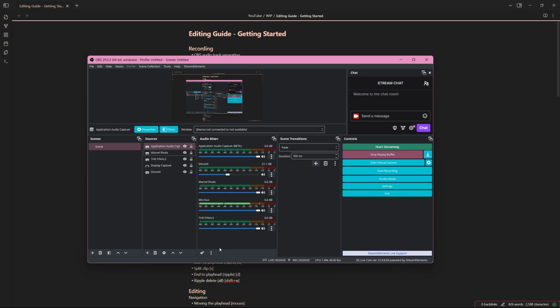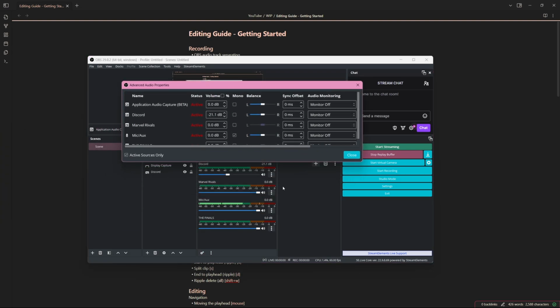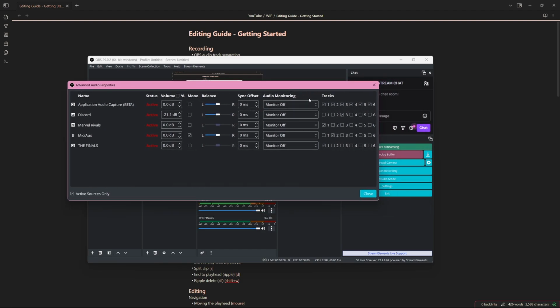Now, that won't work on its own. You'll need to do two more things. First thing is you hit the settings tab here, open it up, and by default, all of these will be ticked. You'll only want the one ticked that you want the track on. So for example, I have my game on 1 and nothing else. I have my mic on 2, and then I have Discord on 3 for whoever's talking in Discord. So I'll have those 3 separate. If you have them overlapping, they'll be harder to separate in post. So I usually do 1 per track.